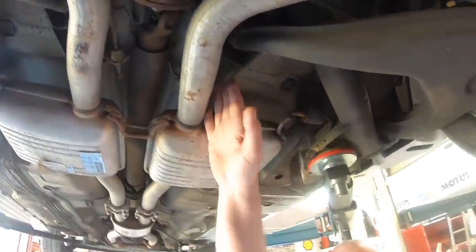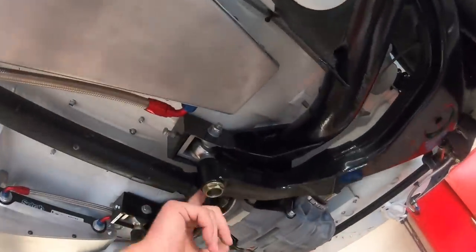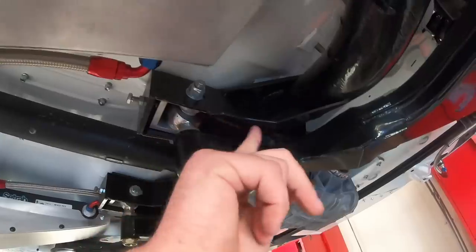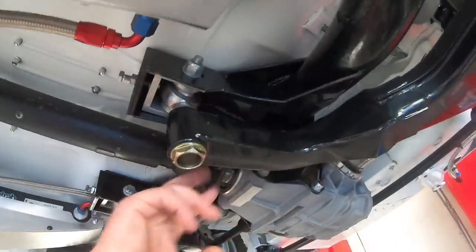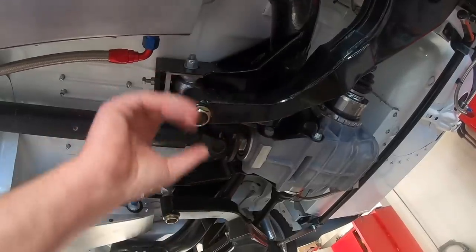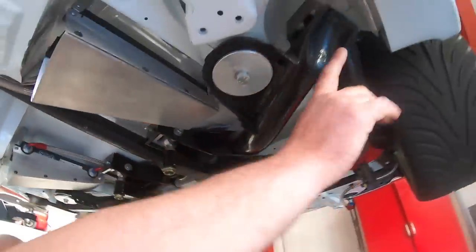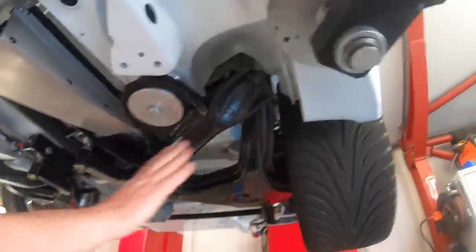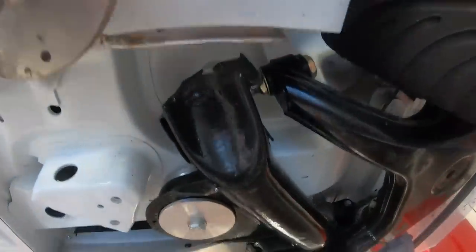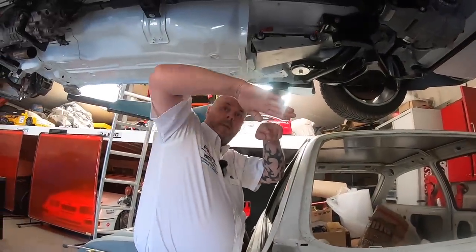And we can probably see it better if we look at this car, Adam. Right, so this is obviously a Group A car. Well, you can see, obviously, that is incorporated in a Group A rear beam. And it's basically to allow this arm to have a rose joint in, moved further forward so it's in line with the other joint on that side. So it brings them parallel, you see. Because what that does, it allows the arm at the rear to move up and down like that. If you've got one joint out of line, it lifts like that.